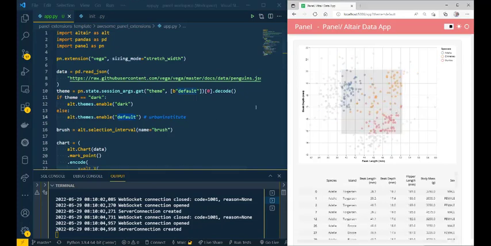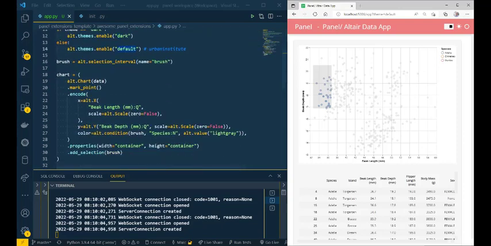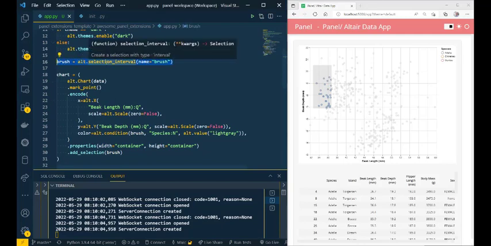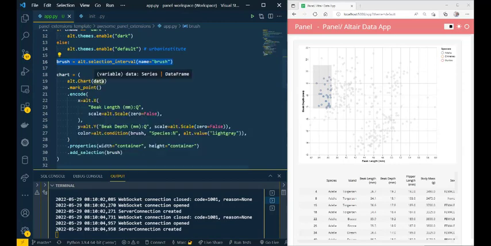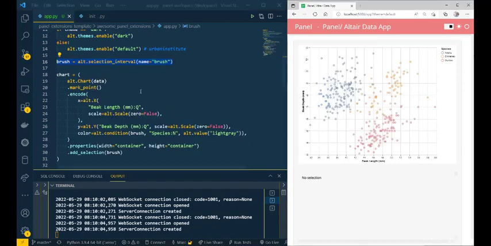So far we haven't really defined our plot here, but that's coming up next. So it's this part. We start out by defining an Altair selection interval, and we give it the name of brush, and then we use it to define our chart. So our chart is defined by adding our data, saying that we want the markers to be points, and then we encode our data.